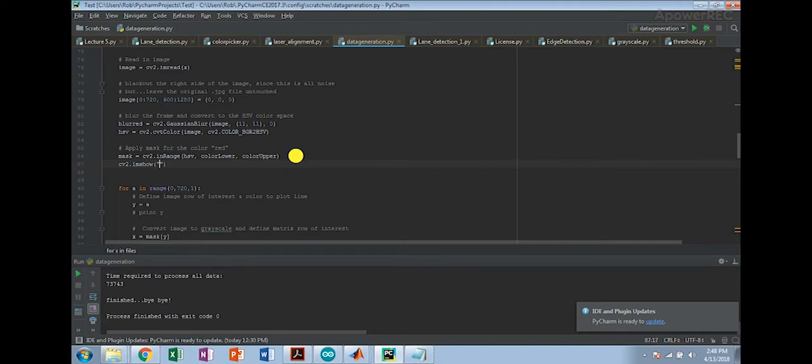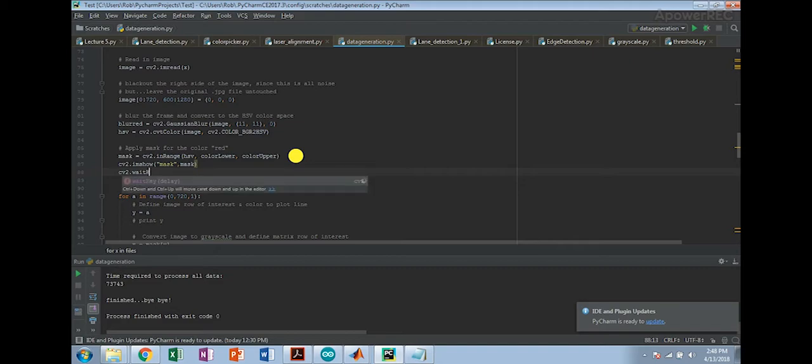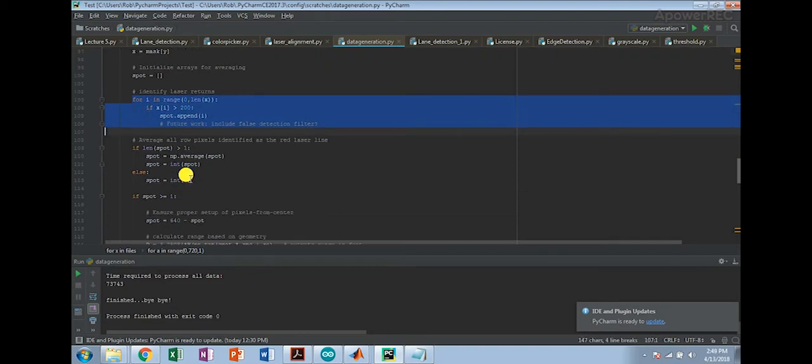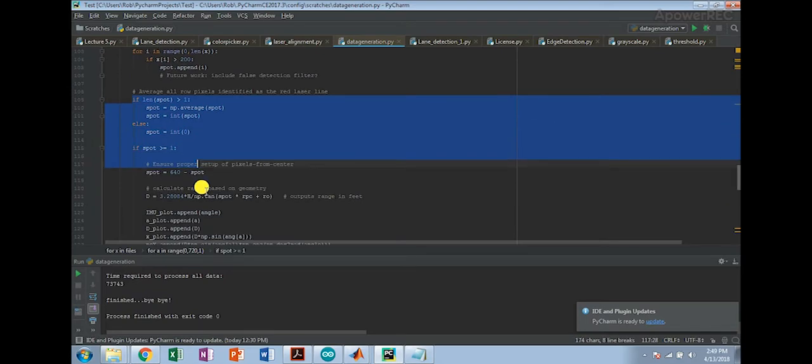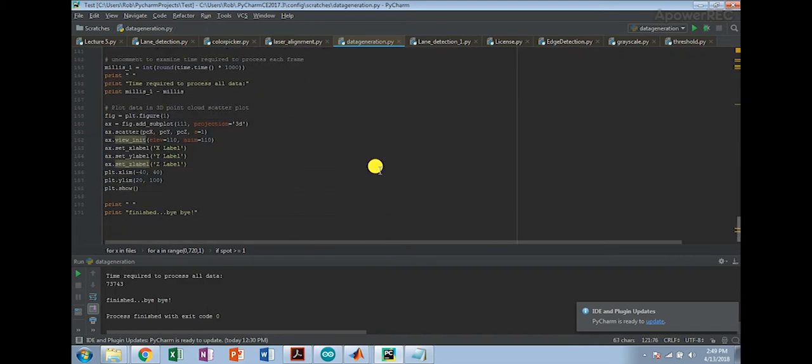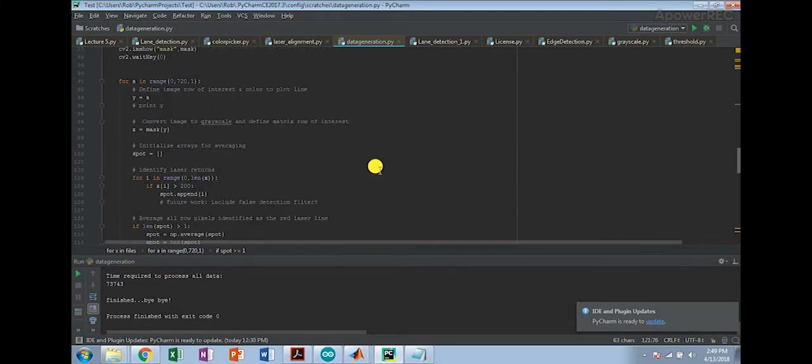This mask, like I said, is going to filter all color that isn't red out of the image. It's just going to leave the red color, but instead of being red, it's going to translate it to white. Everything that isn't red in the image, it's going to translate to black. So we've effectively created a filter over our image that filters everything out except for red. This makes it easy for computing processes to determine where our laser is in reference to our image.